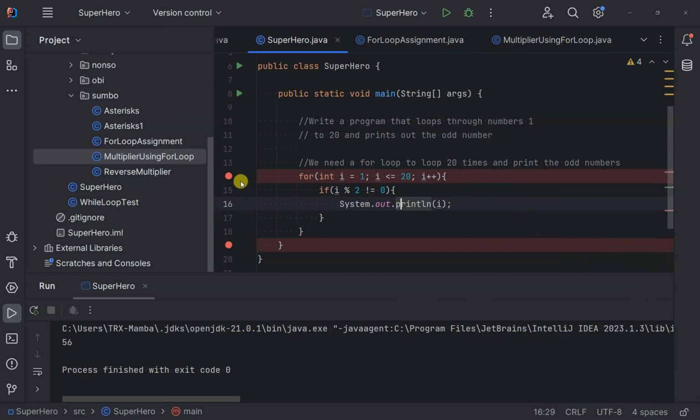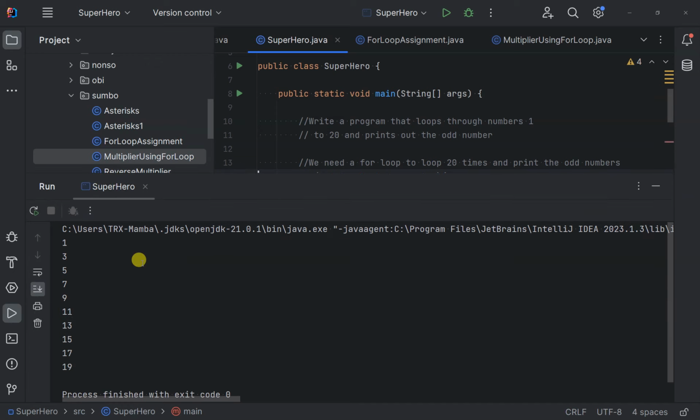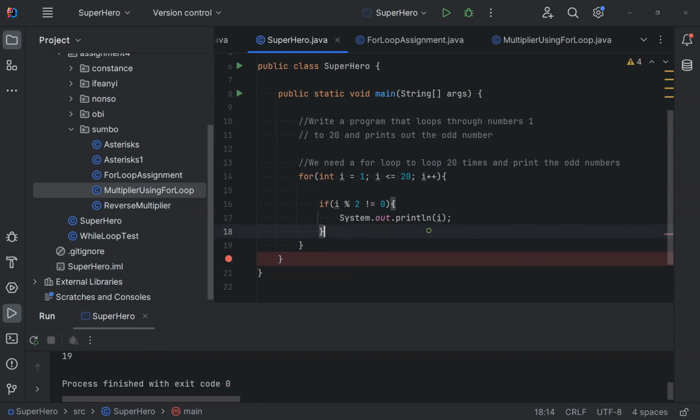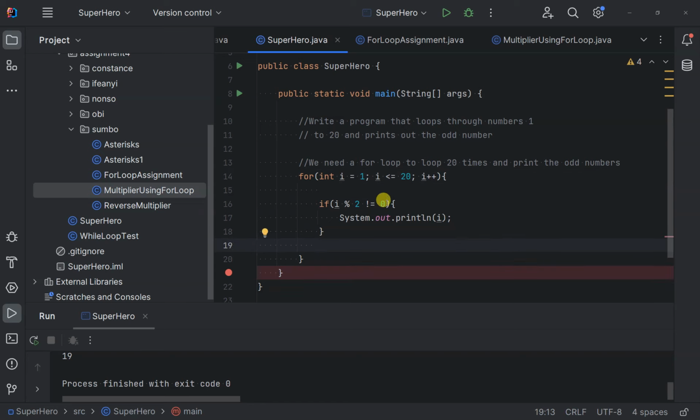And let's look at this again. Let me break it down again. If you look at it now, it's going to make total sense to you. So remember, anything you evaluate within an if statement, an if bracket, has to always return a true or a false. So what we are doing here is, when you are looping, for every number you loop, check if you divide that number by 2, does it have any remainder?